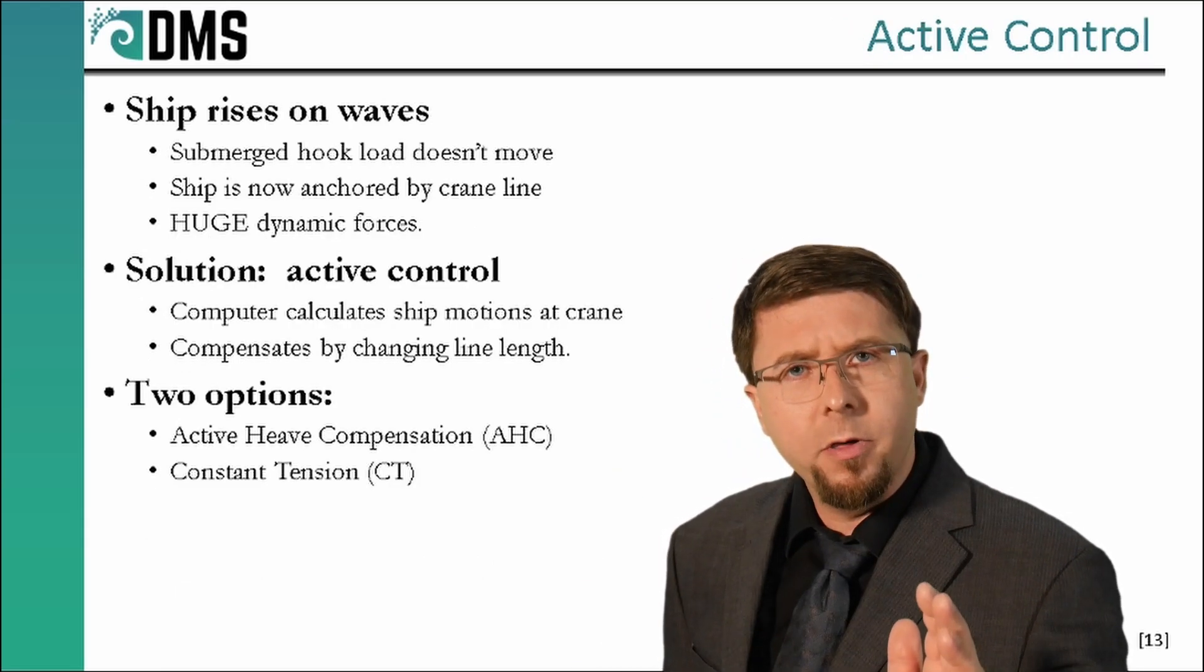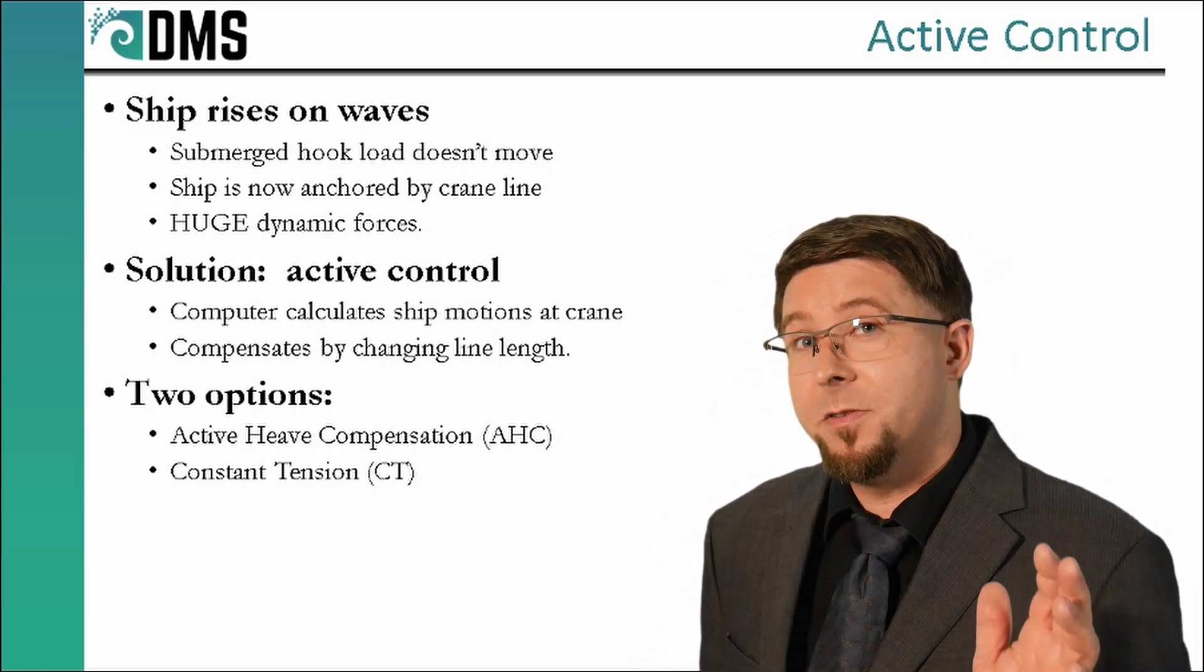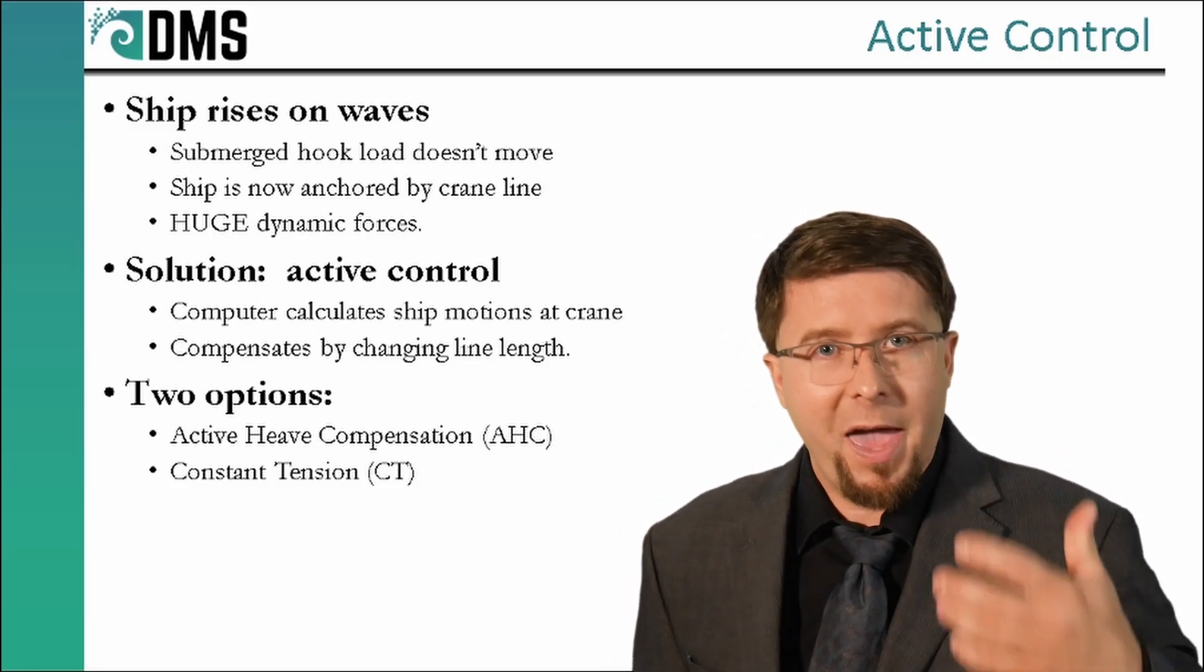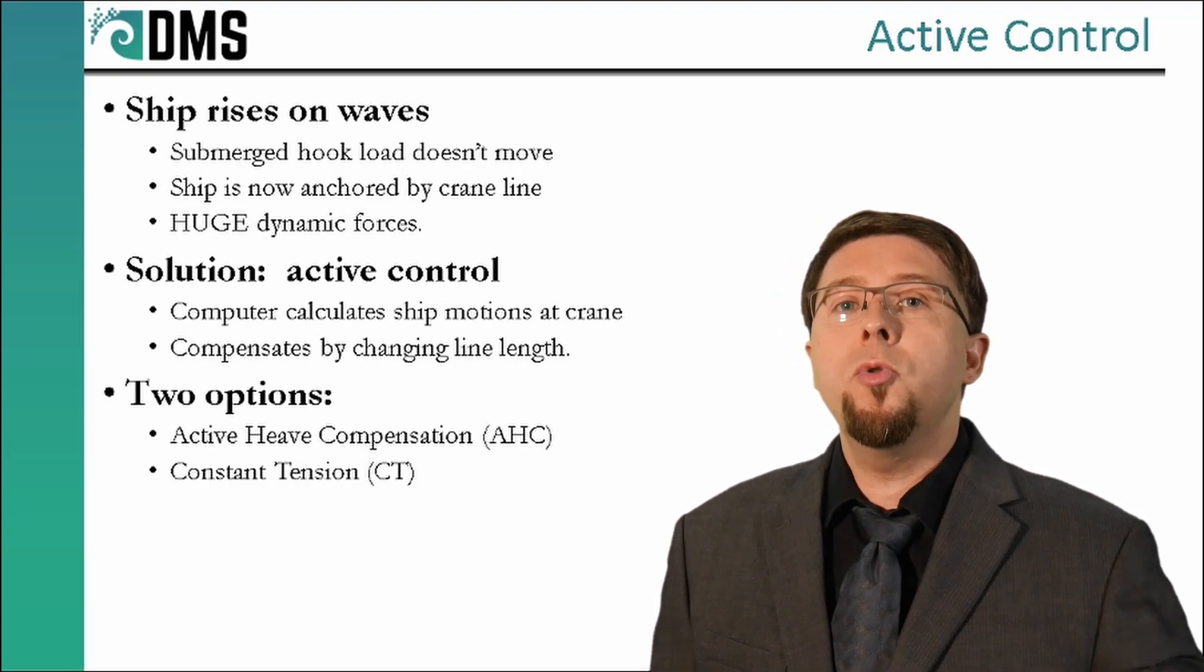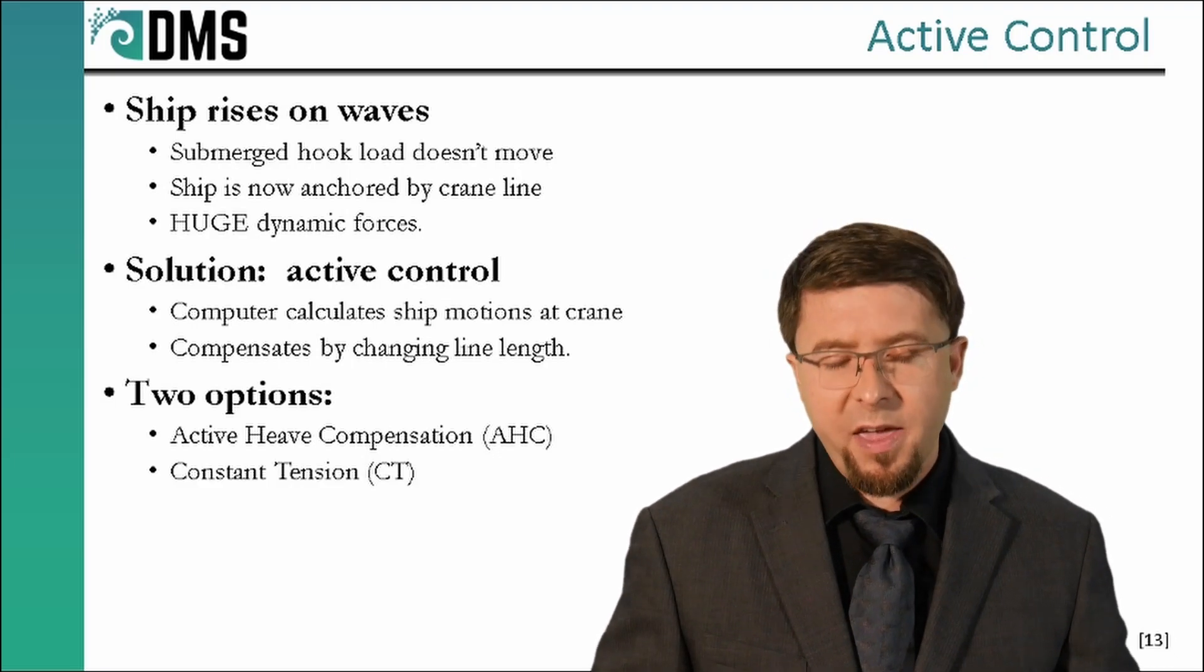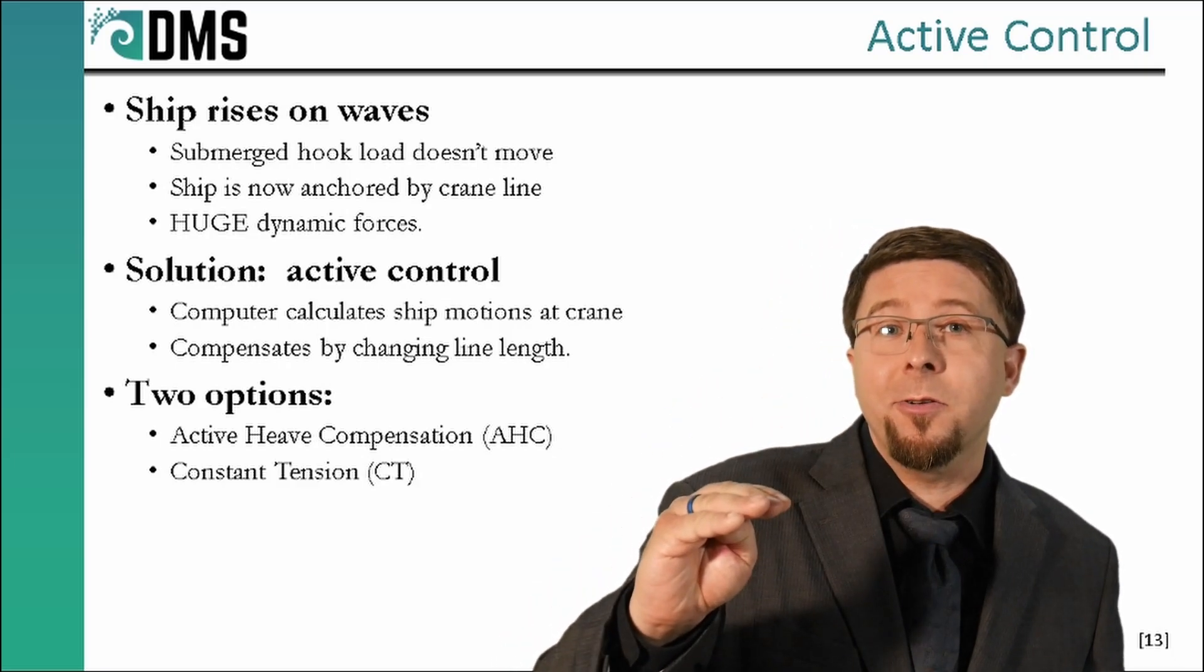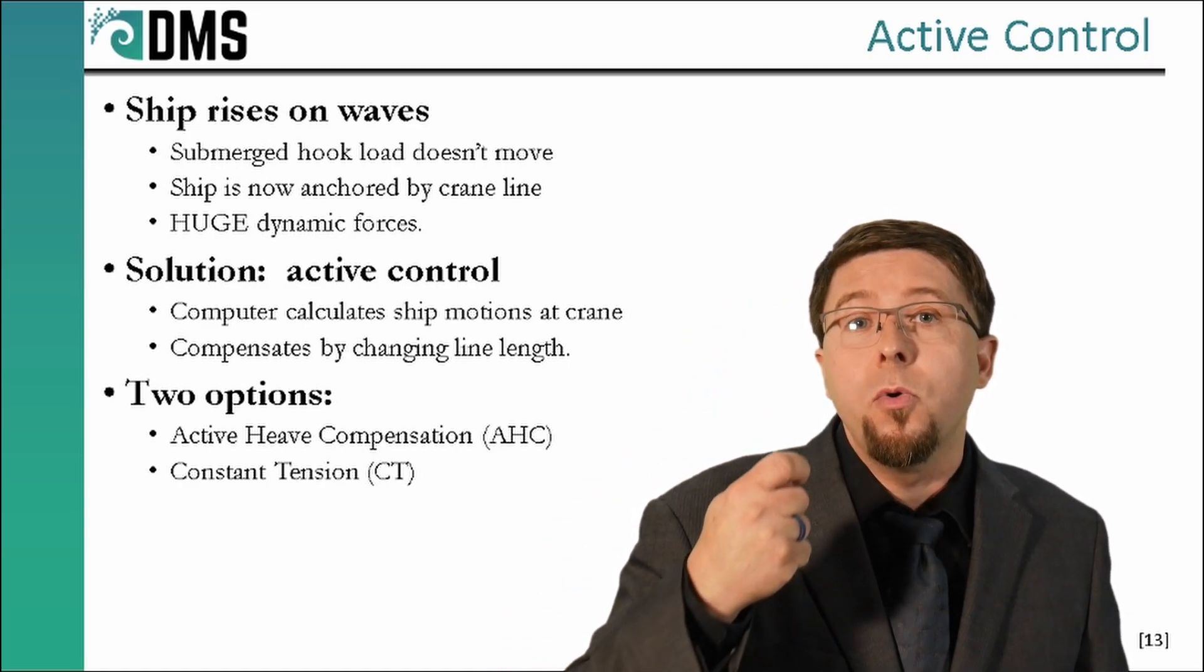The worst villain of them all, though, is the ship itself. The worst dynamic force comes from the ship. Now, this broke my brain the first time I thought about it. But that equipment that you're lowering through the water column, it doesn't like to move very fast, thanks to something we call added mass. Any rapid movements, like say bouncing around due to waves, create huge reaction forces due to all the water surrounding your equipment. This changes the behavior of the entire ship and crane system. So, conceptually, we are not a free-floating ship that's lowering a load. Our ship has anchored itself to a fixed point in the middle of the ocean through that crane line. Our load is the anchor.